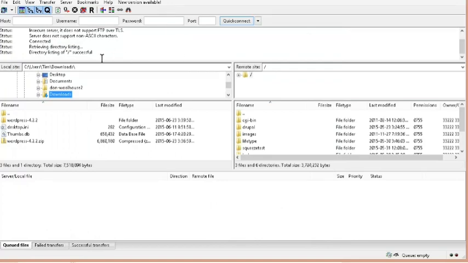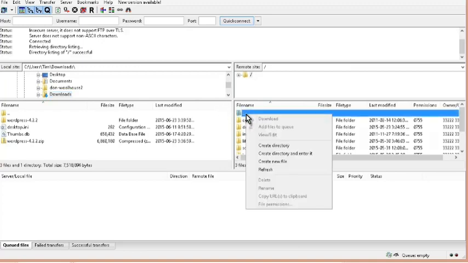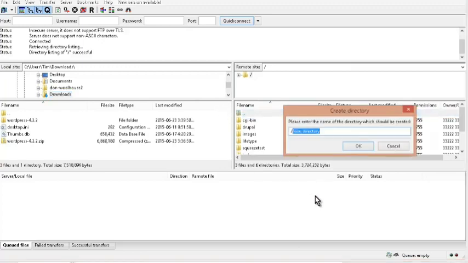Okay, so here I am with my server on this side. Now, if I upload right into the directory that is visible to the web, my site will display when I type in my domain name. I can also create a folder. So if I right click here and create a directory, and then put my site within there, I would have to type in my domain name / and this folder name. Now I use this domain name for other things, so I'm just going to put it in a folder.